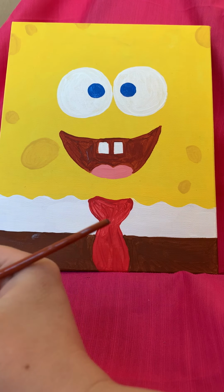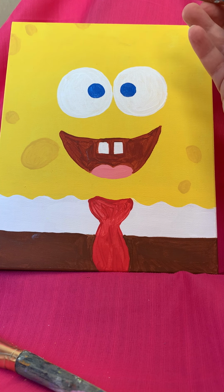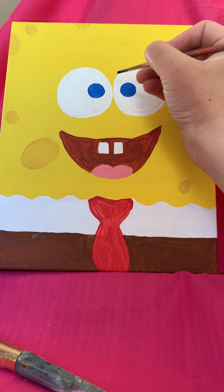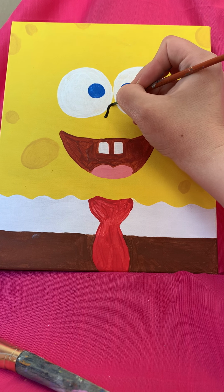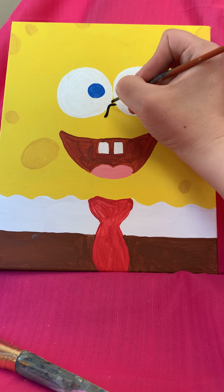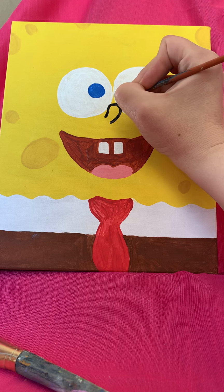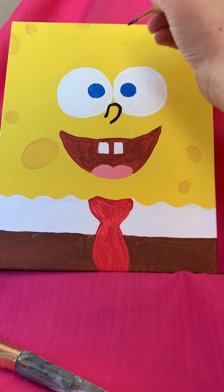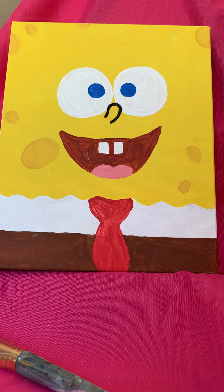So now that we have black, this is really gonna give that detail because SpongeBob has eyelashes and his nose is missing, isn't it? And his cheeks. So the first thing we're gonna do is leave the eyes for now because they're still wet. That was the last thing we did. But we can give him a little bit of a nose. And his nose comes up in between his eyes. Goes fairly round. So that's more like, not quite a fish hook. A horseshoe?